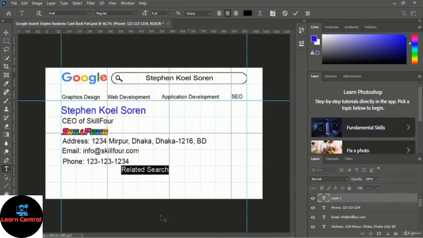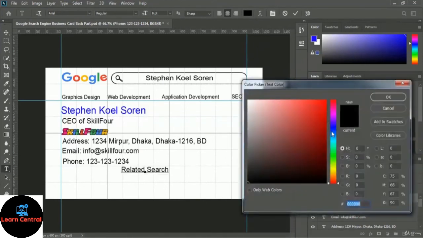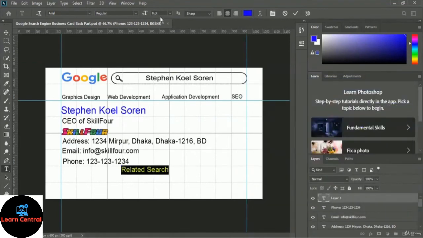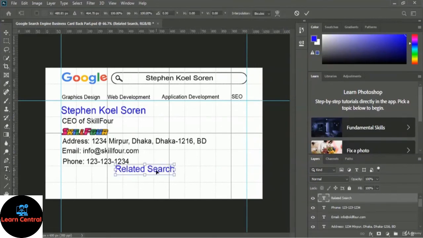So here is the blue color, and let me increase the size a little bit more. I want to place 10 point. Okay, looks good. And here is the tick mark, and let's scale this.